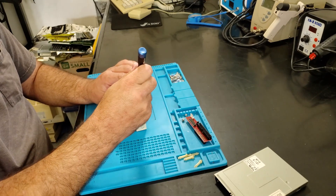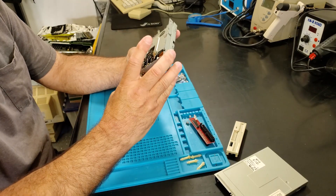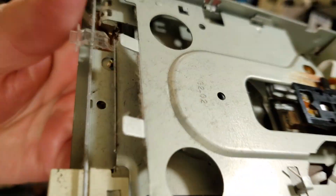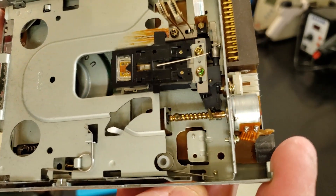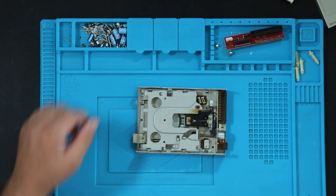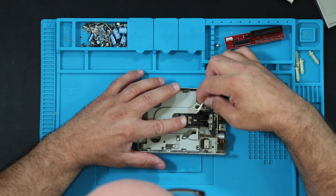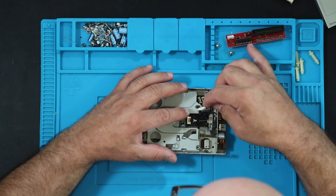Remove the front face plate. First look at the inside of this drive — clearly a little bit dusty, and it's never been into before. I'm just going to clean this up and see how we do. Starting with just a dry swab to clean some of this goop off. This lubricant is not at all sticky, so clearly somebody used something that wasn't complete and utter garbage at the factory.